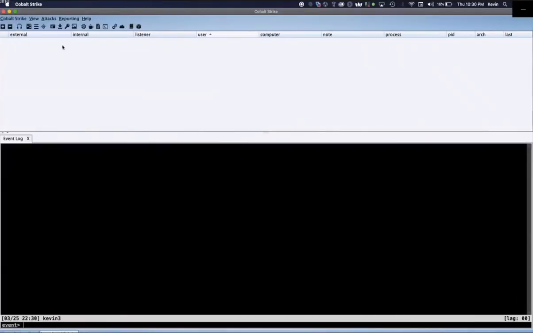So let's go ahead. Let's go back. I'm going to paste this payload. I'm just going to click run because I can run any command. We'll go back over here, and in a moment, we should see a connection back, which is called a beacon. Here we go. And here it is.